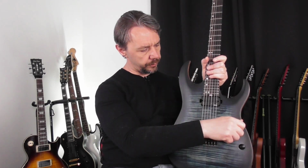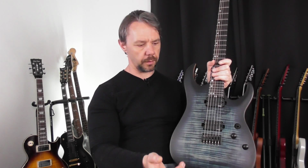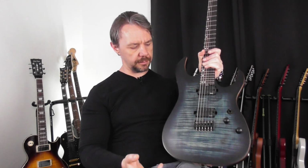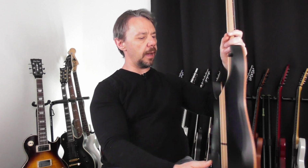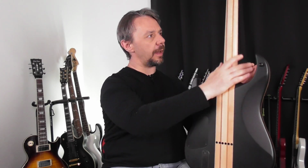The bridge, a modern type of bridge, very comfortable to put your palm on. The toggle, it moves a tiny little bit. It's not a top of the line toggle, but it's doing the job, so I'm not changing it thus far. The pots are pretty good because they have some grips, so you can catch them and turn them very easily. Nice feature. The neck, 20 millimeters thick at the nut, 21 at the nut, 23 at the 12th fret. Very smooth touch, very smooth feel, satin.